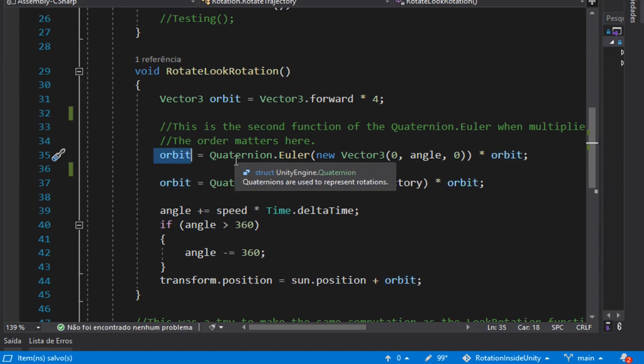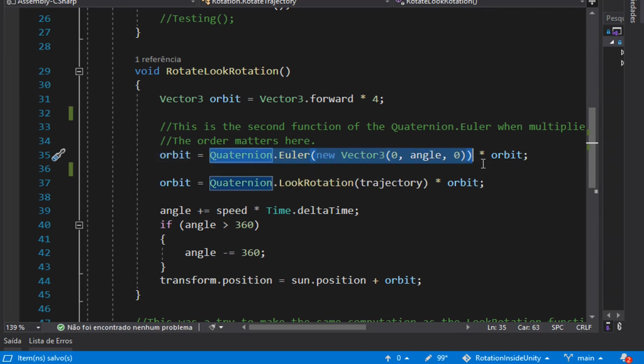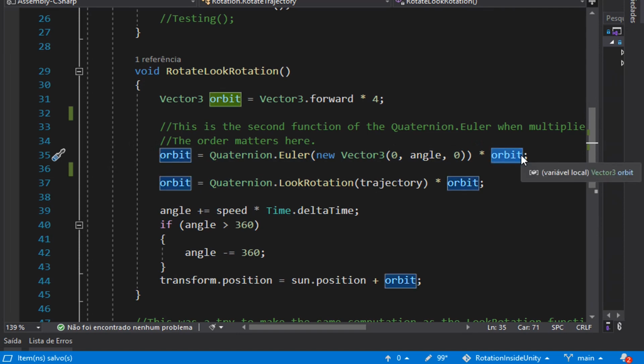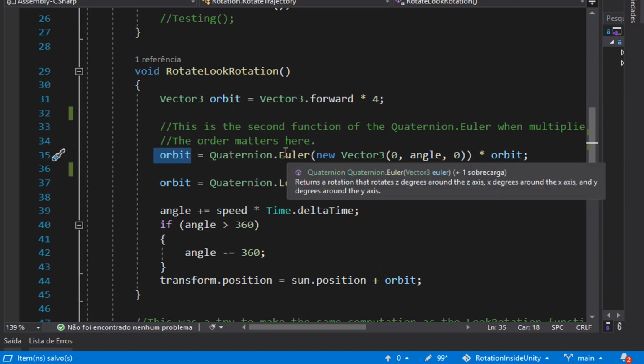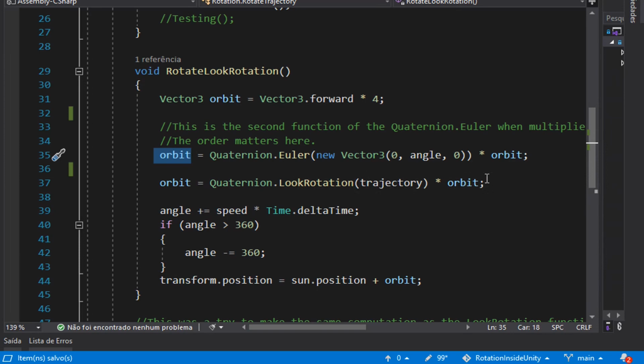So what is happening here is that this is working as a function that rotates this Vector3 to a new position. So Quaternion.Euler, when applied to the left side of the Vector3, rotates this vector some degrees.